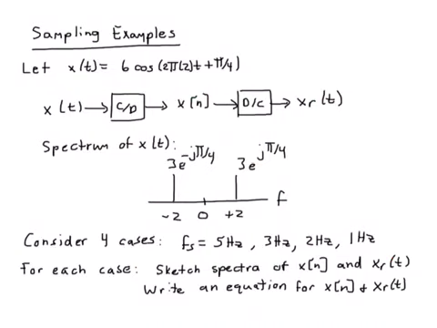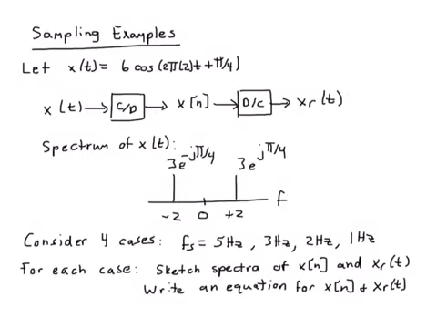The examples that we'll consider today are for sampling this particular signal. X of t is 6 cosine 2 pi times 2t plus pi over 4. So that's the sinusoid that we're going to be sampling, and we represent the sampling process by this ideal box called a C to D, or continuous to discrete converter. That takes x of t and converts it to a series of samples x of n, and then we'll consider what happens when we recreate a continuous time signal from that set of samples by running them through a D to C converter that undoes the sampling. And then the output is XR of t, the reconstructed signal.